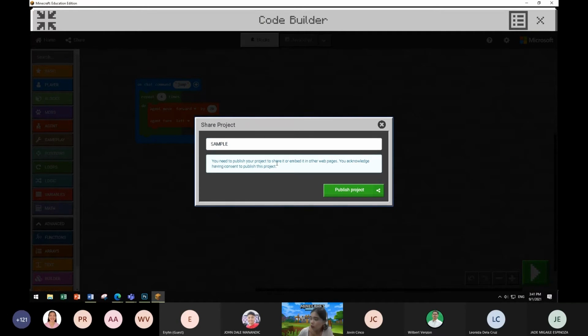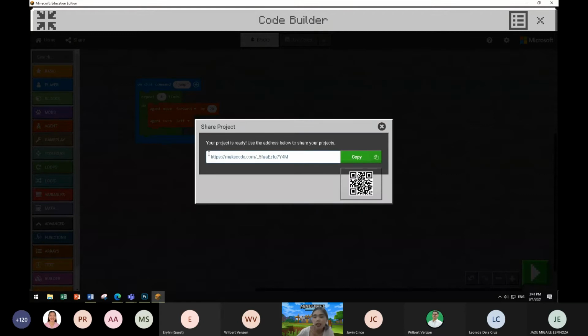You need to publish the project to share it or embed it in another web page. You acknowledge having consent to publish this project. Then publish your project if that's okay with you.